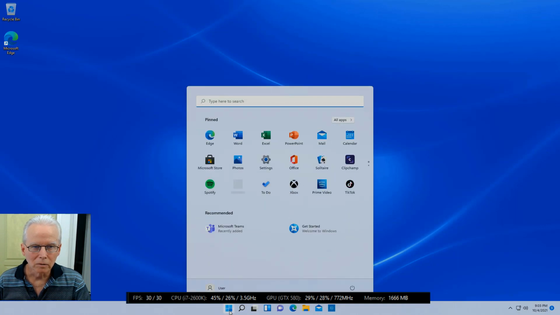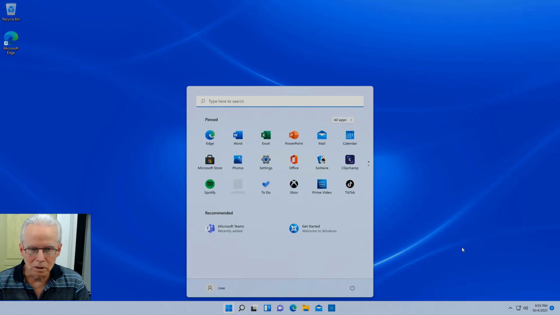So I'm going to give a command to restart the computer. I'm going to turn off that CPU statistics. And here's the power button. It was covered by the CPU statistics of my recording computer. Click on that and then restart. And then as it restarts, I'm tapping the escape key to get to the startup menu.